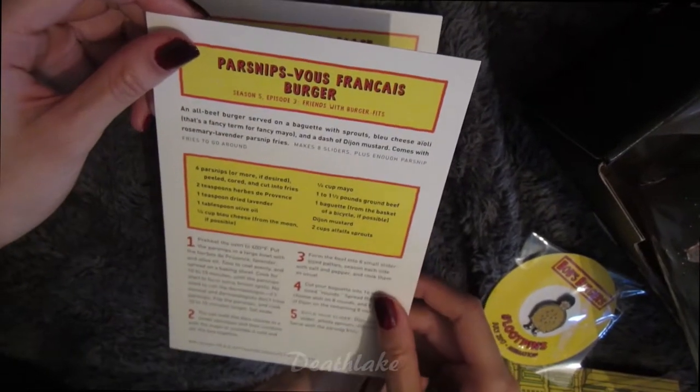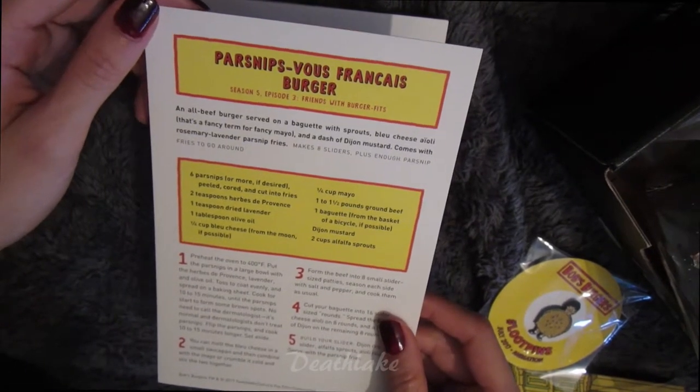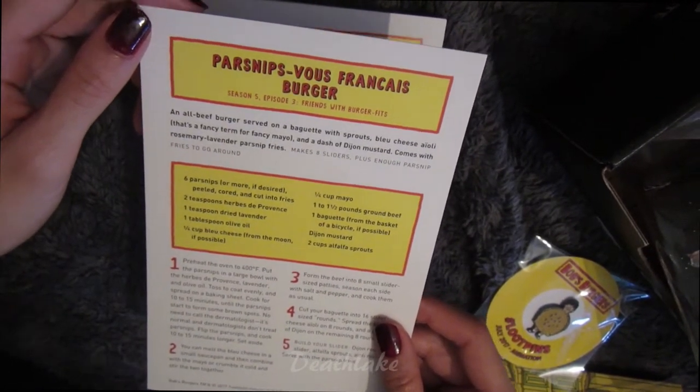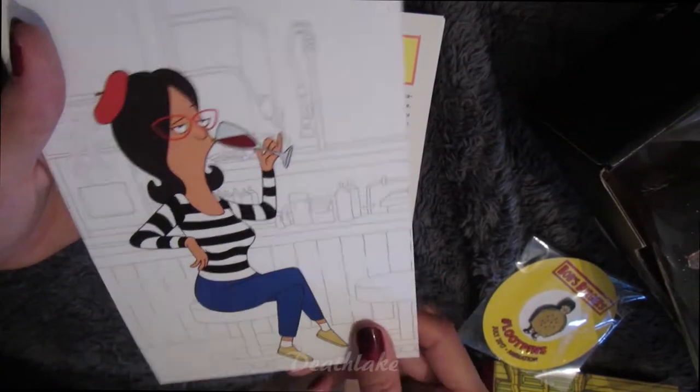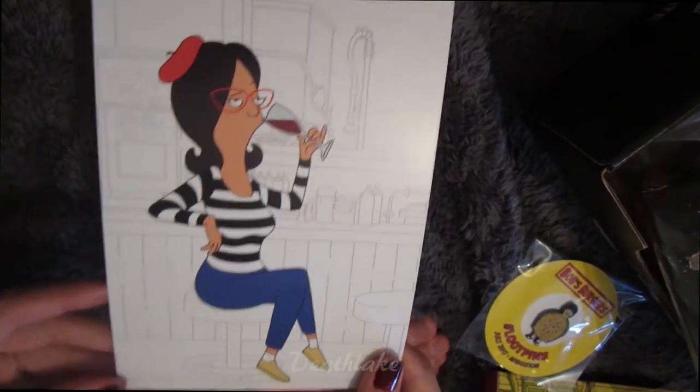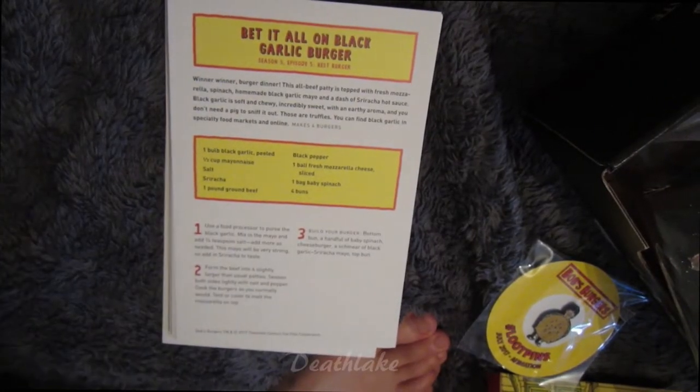Parsnip Ross Francis burger. Parsnips are nasty. Dancing parsnips? Oh, that's cool. Oh, it's just a French lady with a thing.